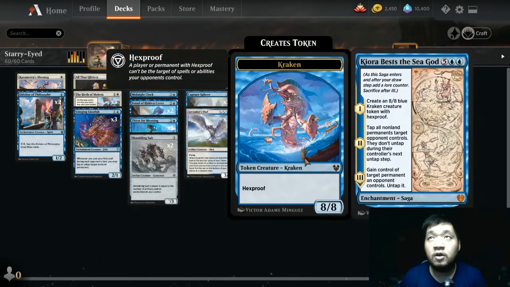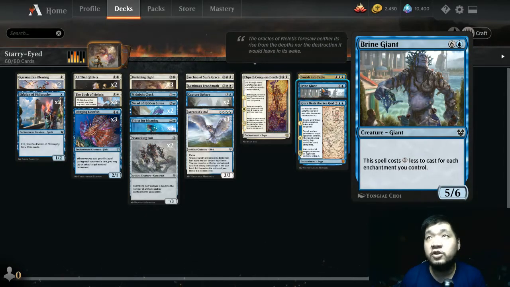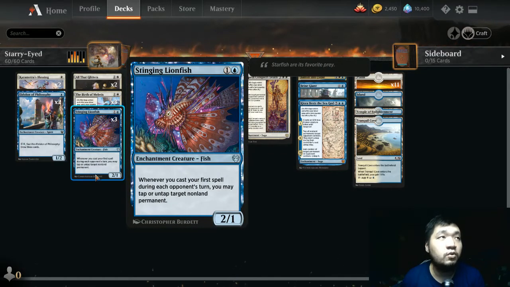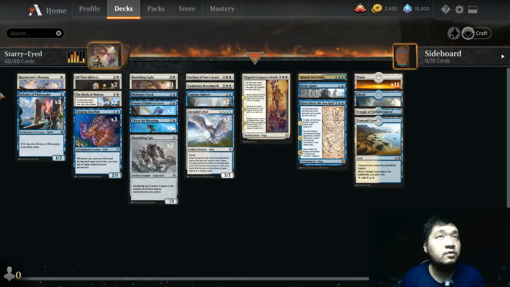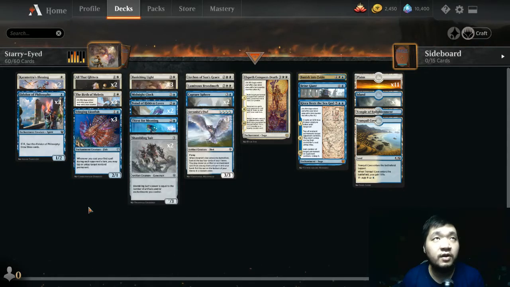If we go for the long game, we have Kiora, Bane of the Sea God. Brine Giant is also another way to get big stuff on the ground on the cheap. So we have multiple ways of attack. My initial concern is, let's see, Stinging Lionfish. We really won't benefit from this. Our only instants are Karametra's Blessing and Thirst for Meaning, and Capture Sphere, and Capture Sphere is even questionable. So we only get 7 shots with this, but it does untap, so that might be relevant.